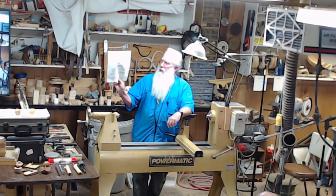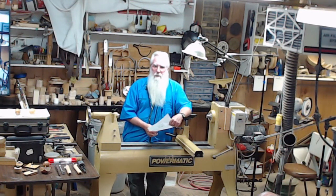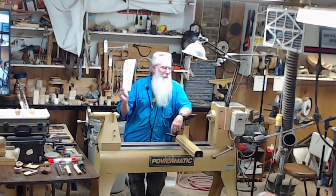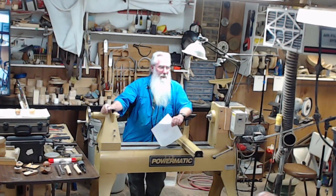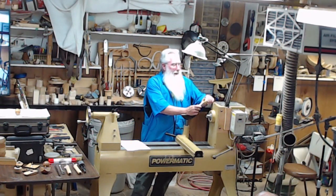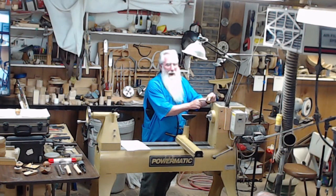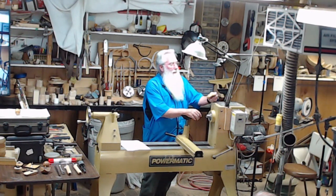I have a sort of a cheat sheet here for the day. I know why Brian's not here. Because of what he sent me in an email of what he would like to see turned for today. And I got that email, and I scratched my head, and I said, man, it's been a long time since I turned some of those items. And one of them that really got me was this guy right here. And I said to my wife, oh, I don't remember the last time I turned one of those. Well, it was 2008. God bless Brian. He wanted to turn a coffee scoop today. So I had to remember how to do it.